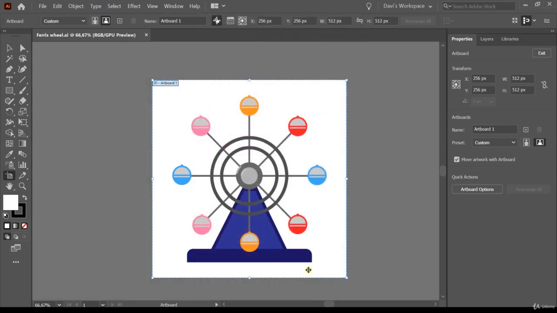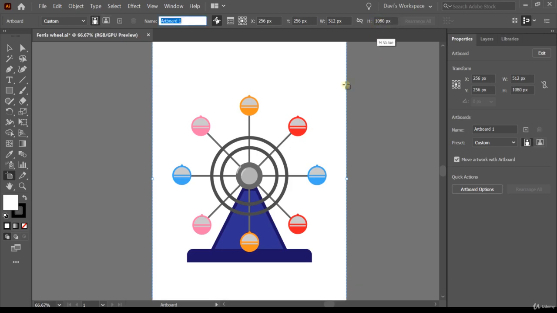Or you can even change it on the control panel or on the property panel. So for example, this artboard has 512 pixels width and 512 on height. I can click here and change the height to 1080. I'm going to press Ctrl Z now to go back.